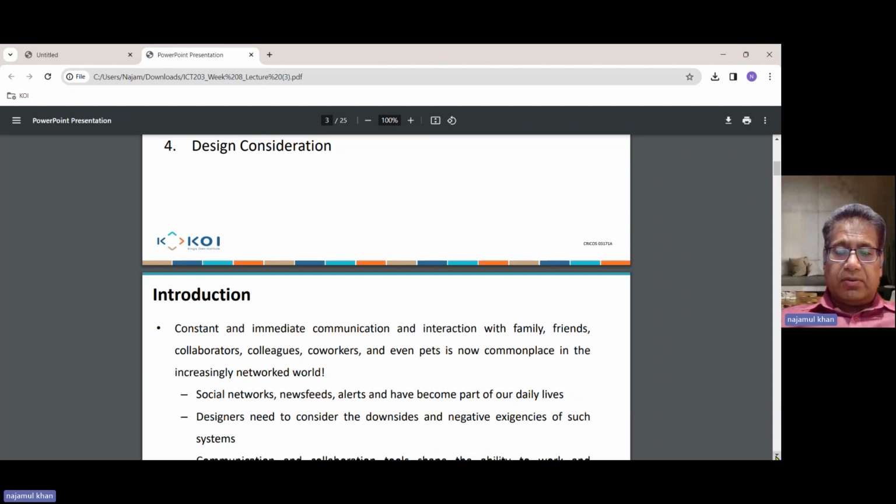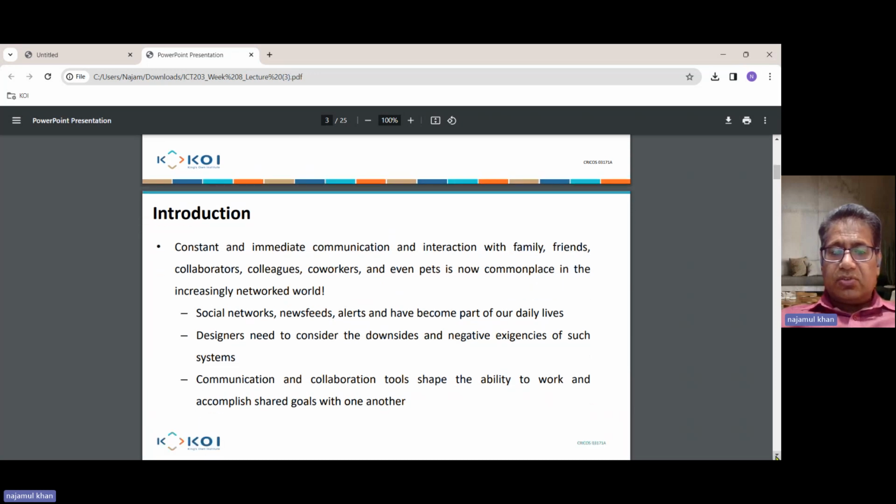As we move along through these slides, think of how social networks, news feeds, and alerts have become part of our daily lives. For example, if you want an alert to pop up on your computer screen or mobile phone screen, what will it look like? How will it communicate? How will it collaborate with the user? That is part of the designer's job as well. Designers will spend time, effort, and energy to design something that will alert the user in the most natural way. It doesn't have to be too difficult. As I always said before, simplicity plays an important role, and we will also focus on that in our next assignment, which is due in 2 weeks' time.